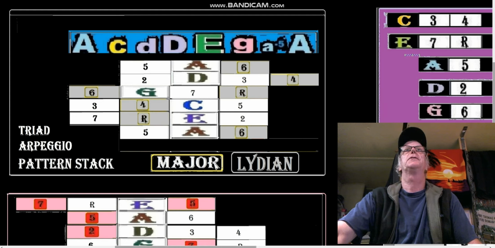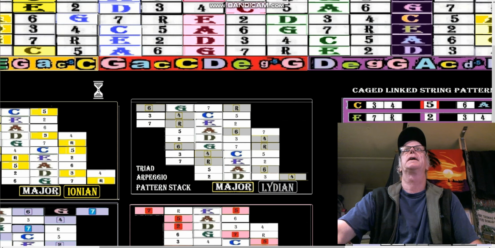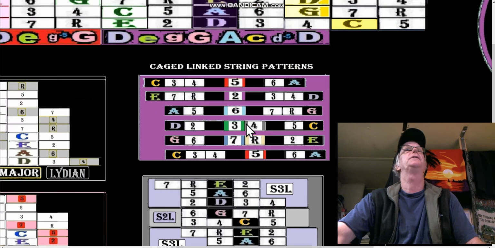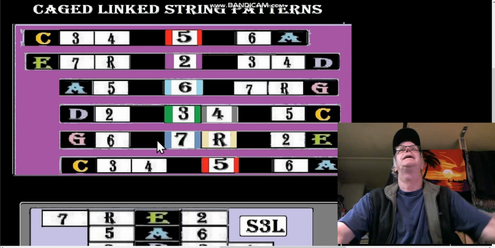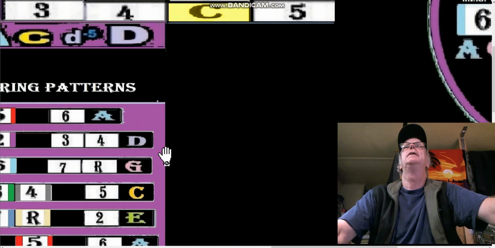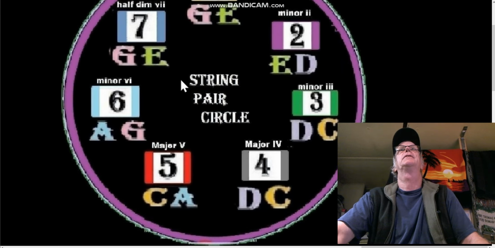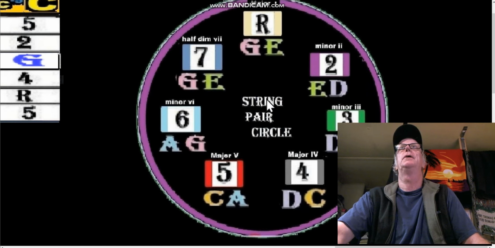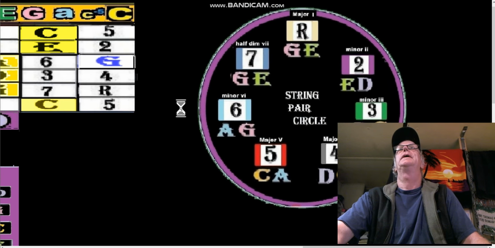Okay, I guess we'd have to look at the other chart for a second. Here's your string shapes, but here's a little more interesting: here's how they link up. So the A string shape has 5, 6, 7. The 7's not a bad note, but we weren't looking at the G string shape, which shares the 6 with A. There's only one, and we can look at this thing right here. It looks like we're zooming in on a telescope.